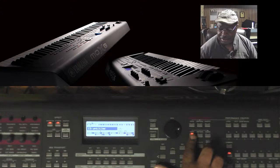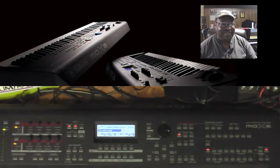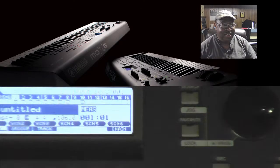And once you press the song mode, let's see if this is working. I've been testing it out before I came live. There we go. There's wide. Let's bring it in. Here we go.